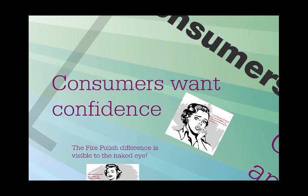For most consumers, a diamond is a major purchase, and of course the key to making a major sale like a diamond is to create trust with the customer. For that reason, we've educated customers extensively about the 4 C's. Now, consumers study as much as they can, but most of them cannot really see the difference between the grades. So they end up taking the word of the retail salesperson who is helping them. But what if they could really see the difference for themselves? What would that do for consumer trust?